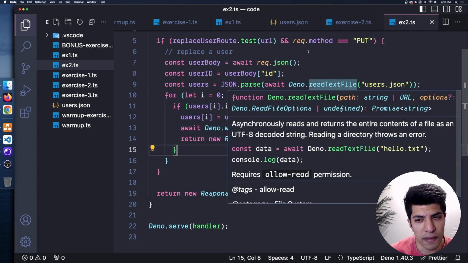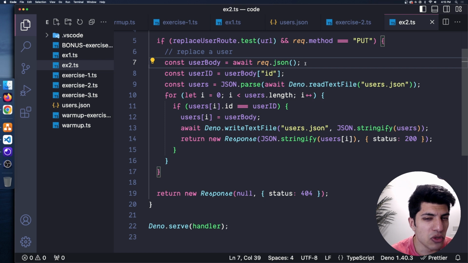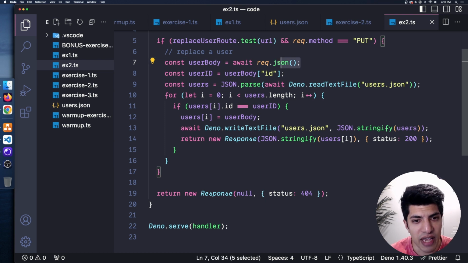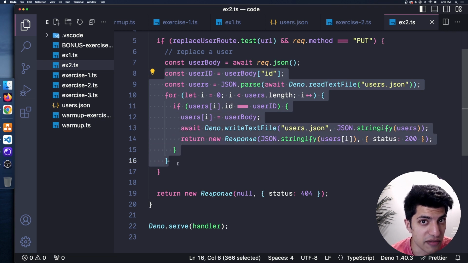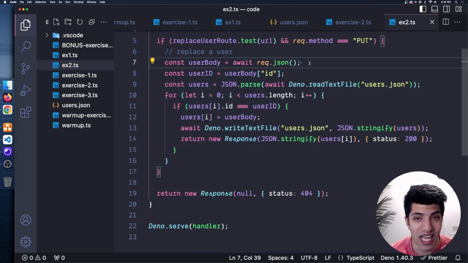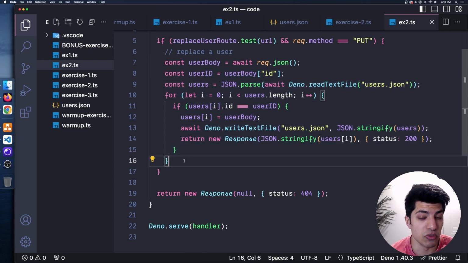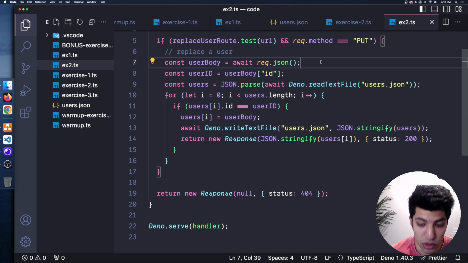But really, if you think about it, the validation makes the most sense to do right at the beginning, because we have everything we need right here on line 7 to figure out whether it's even worth going past this point to any of the lines after. If the body doesn't have the email field, we can respond saying, please send the email field. This is not a valid user. Or if it has the field and it's not a valid email, we can also respond. We don't even have to bother with any of this other stuff because we know it's not a valid email, so we should prompt the client. Maybe they made a mistake typing it in. So let's do that right here.